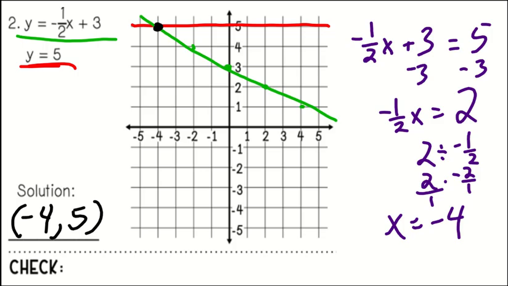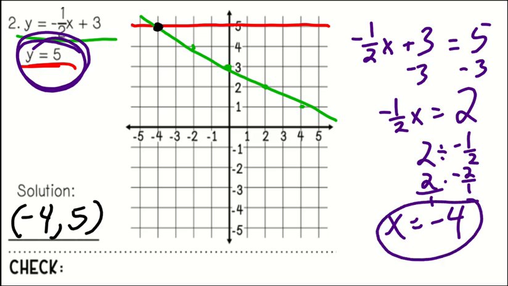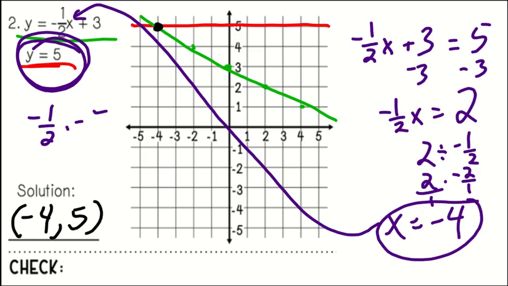So we still need the y value, right? This one's kind of easy. It tells you right there, doesn't it? So we know what y equals already from that one. If we did not, you take the x value and plug it into one of the equations. Next one we do, you'll see how that works a little better. But you do negative 1/2 times negative 4 plus 3. Negative half times negative 4 makes positive 2. 2 plus 3 makes 5. All right, everybody follow?